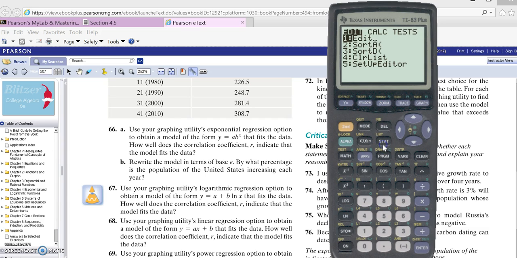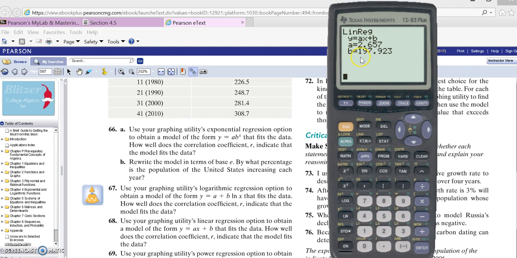I'm going to go here again to stat, but I'm going to go over to calc, and I'm going to go down here to linear regression. Then I'm going to put in my list. Now it will default to lists 1 and 2, but in case yours aren't in there, I've got list 1, comma, list 2. It will default if you put nothing. But if, for instance, you've got several different data sets for different problems, you don't want to clear them, because especially if you're going back and forth between problems, you might want to use different lists. This way you can use whichever list you want. And then you hit enter.